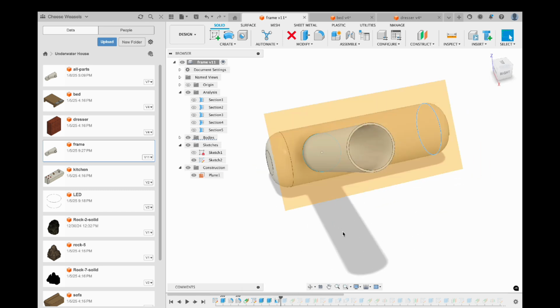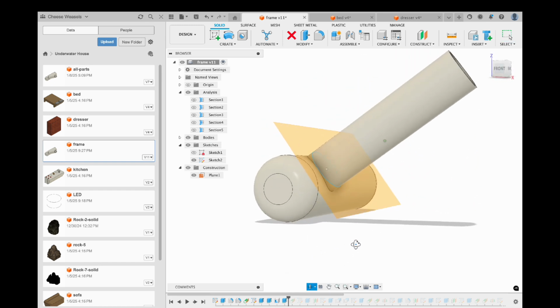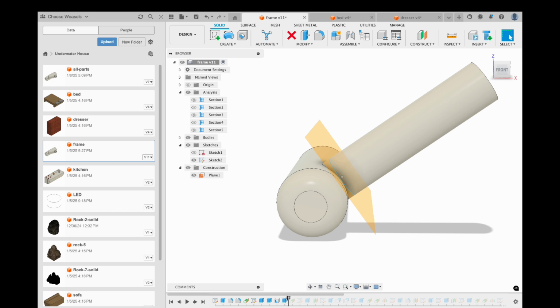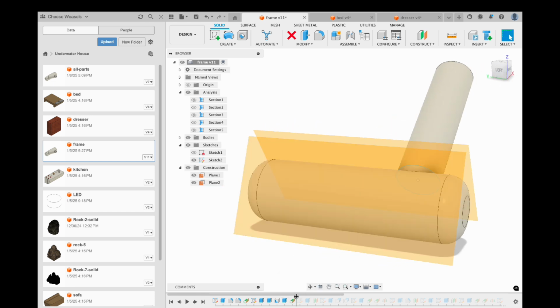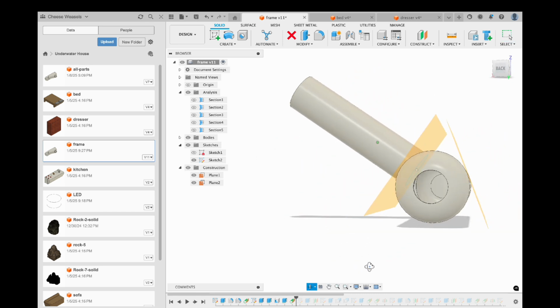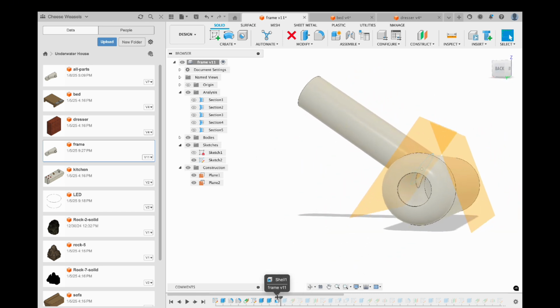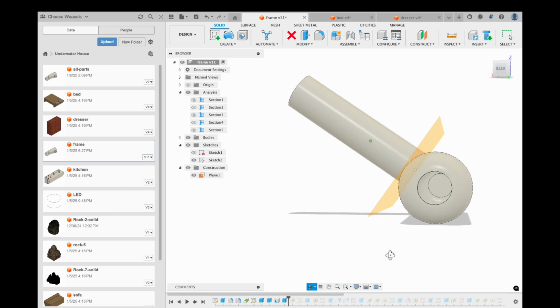I built this at a 37 degree angle because I first thought I was going to do 45 degrees, but then I looked it up and apparently stairs aren't 45 degrees, it's not very comfortable. So I used a 37 or 35 degree angle, I'm not sure exactly. To do this, I used a tangent plane on the main cylinder, and then I could draw the sketch on there and extrude from there.